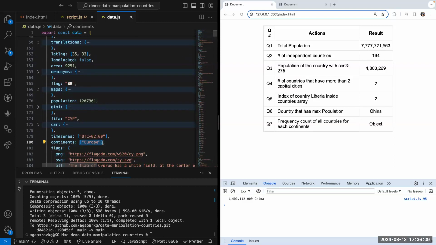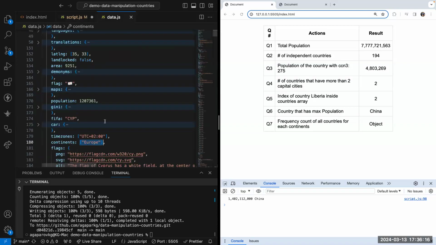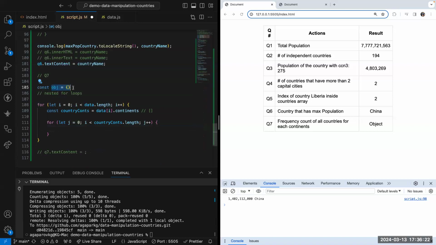Now, when we loop through it, we need to check if the first one, for instance Europe, is in my object. If it is in the object, then increase the count by 1.